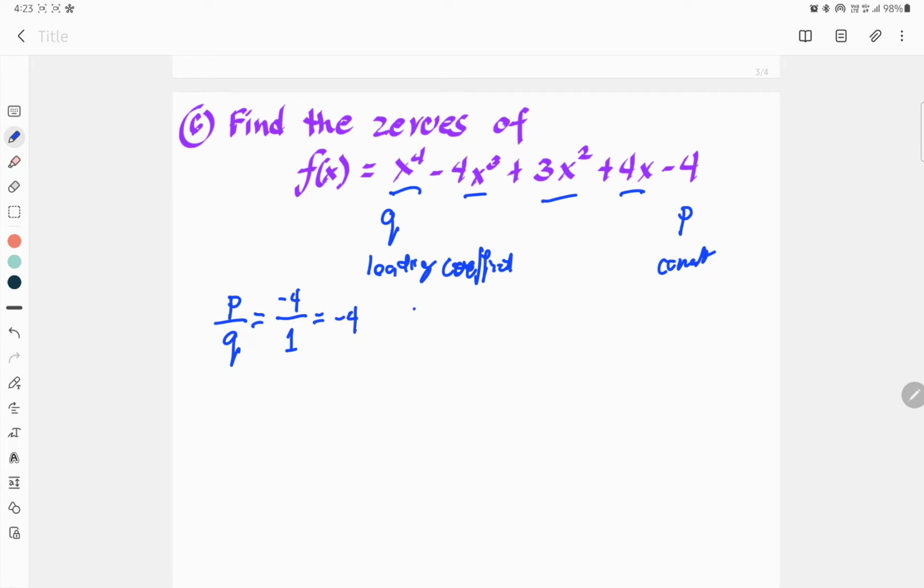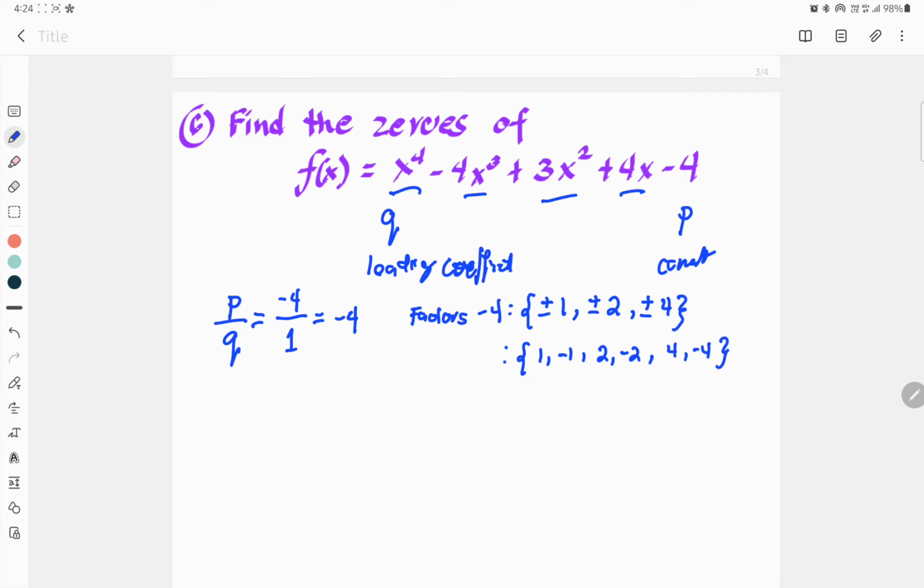Now, let's look at the factors of negative 4. In a set, we can use the plus-minus. Even though it's just positive, you could go with plus-minus. As you can see, we have plus-minus 1. Always remember, every number has a factor of 1. Then plus-minus 2, and then plus-minus 4. In more detail, that would be 1, negative 1, 2, negative 2, 4, negative 4.